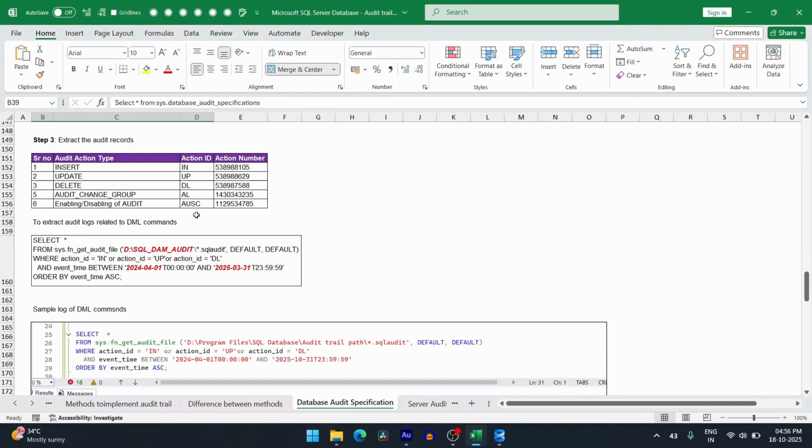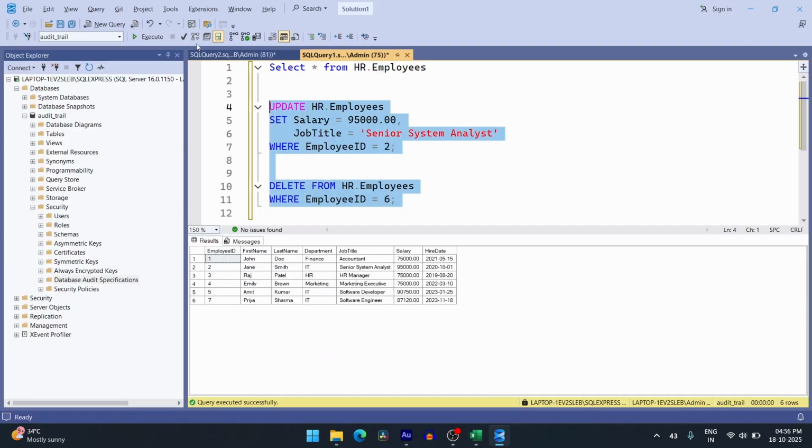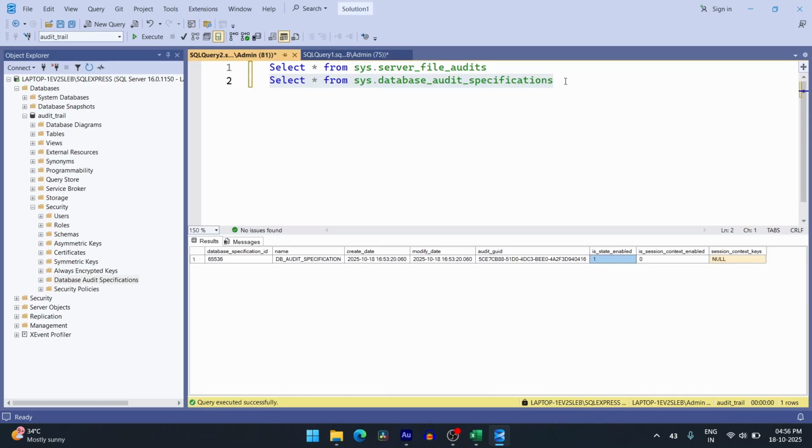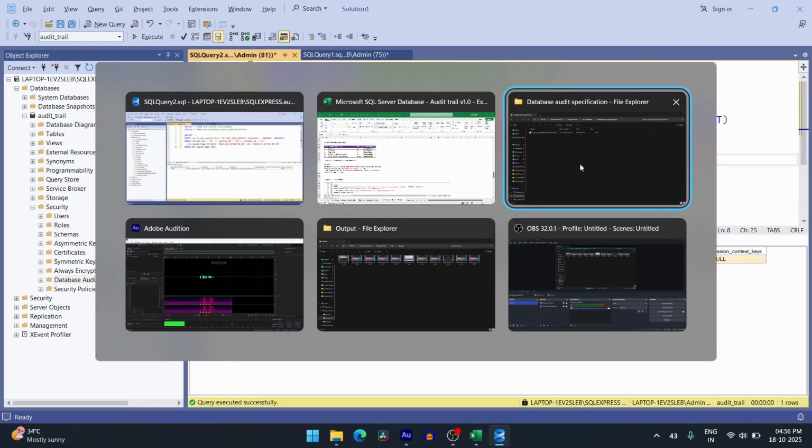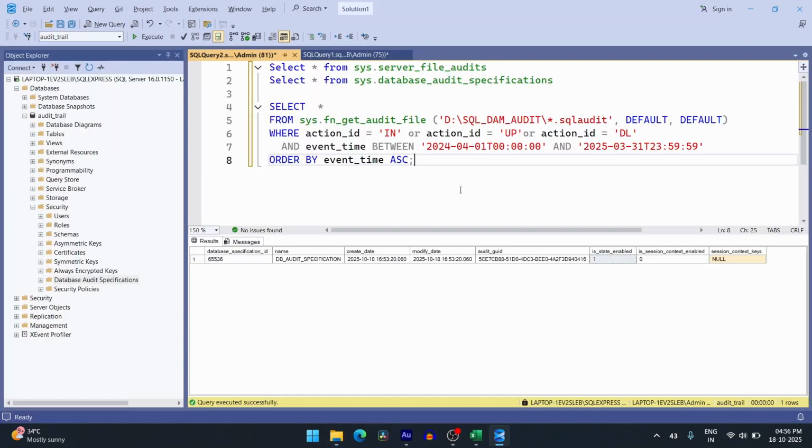So there is a query to check the records. I'll just copy this query. Now there are some things to change. First is obviously the parameter path. So I'll just go to this path and change this.